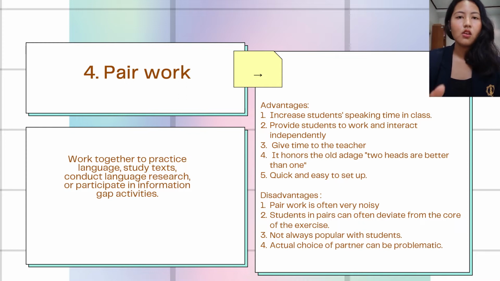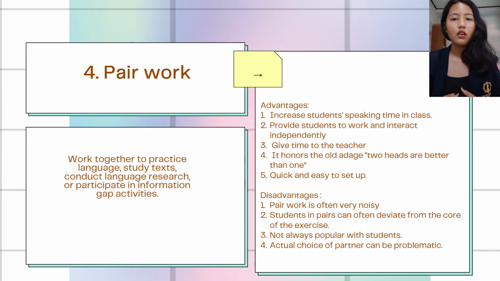And the advantages of pair work are: the first, it greatly increases the speaking time of students in class, and two, it allows students to work and interact independently without the necessary guidance of the teacher, encouraging learners' independence. And third, it gives the teacher time to work with a pair or two while the other students continue to work. And four, it's quick and easy to organize.